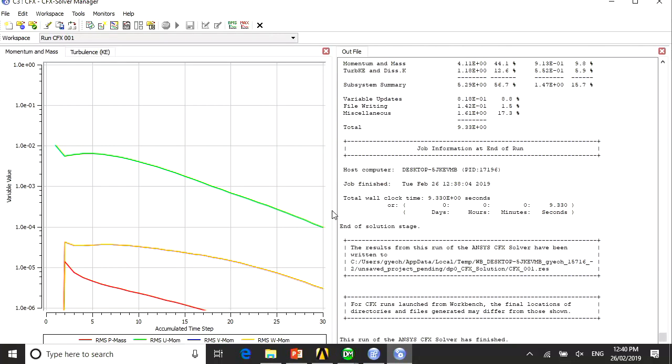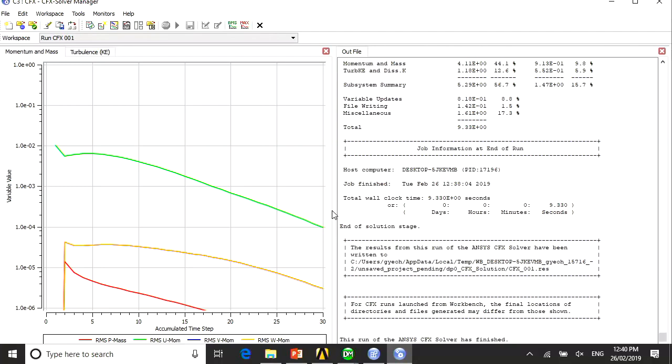Go back and see your mesh, that's one part. Go back and see your boundary conditions, that's another thing. Secondly, check whether you made any silly mistakes. Okay? Sometimes the obvious one is a silly mistake. Instead of putting 1 meter per second, you put 100 meters per second, right? Of course, it's not going to converge, all right? So sometimes just do a bit of a check and see what's going on.